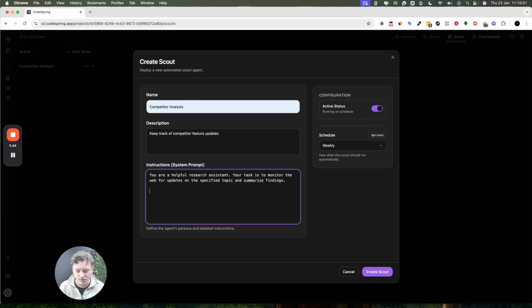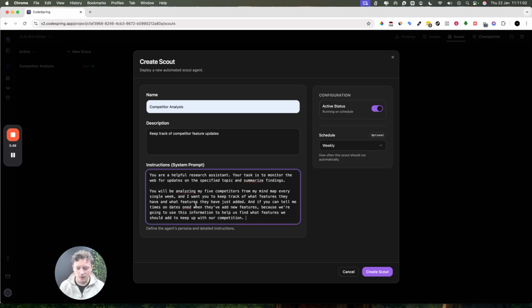So what we can do is write a simple prompt in here to tell the AI what sort of scouting it needs to do. What I've done here is I've just written a very, very basic little prompt. And I will say the prompt and the system prompt is very, very important, which is why we're going to create the catalog to make it easier for some of you guys who aren't so good at prompting. So this is just an example of a very, very basic prompt. The better your prompt, the better the output is going to be from a Scout.